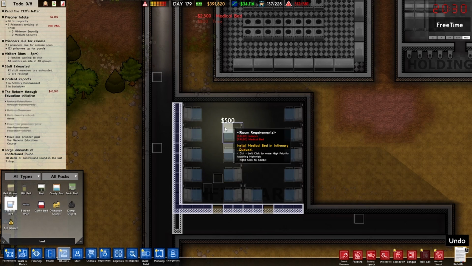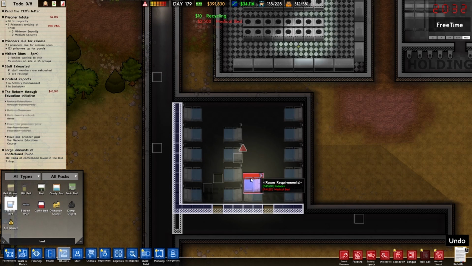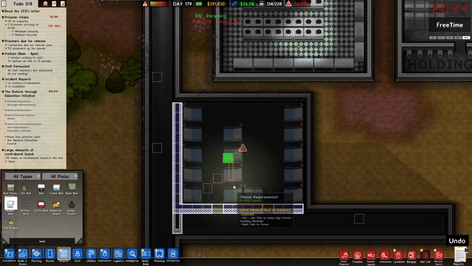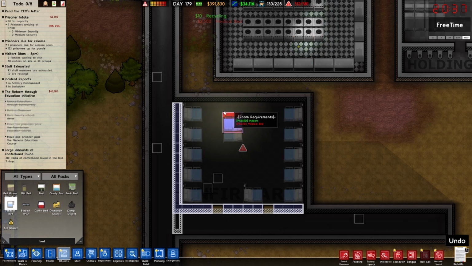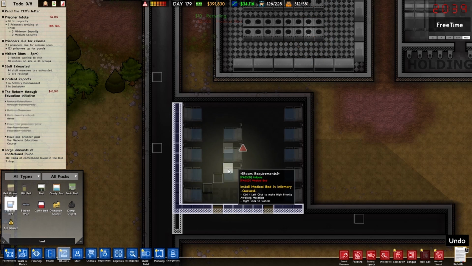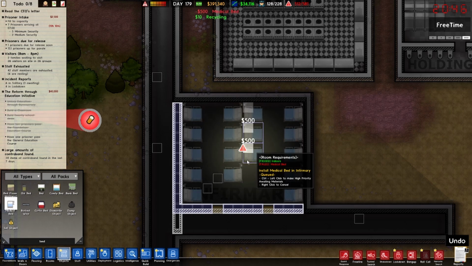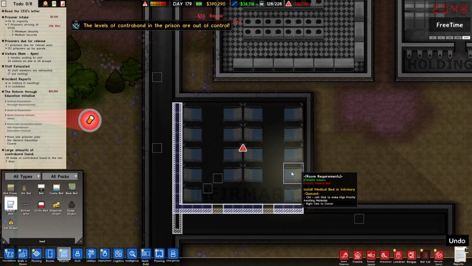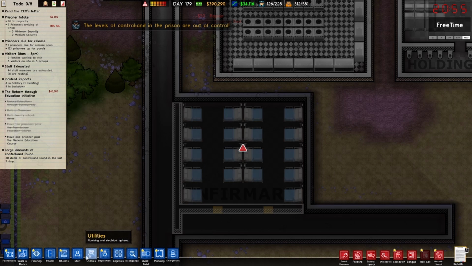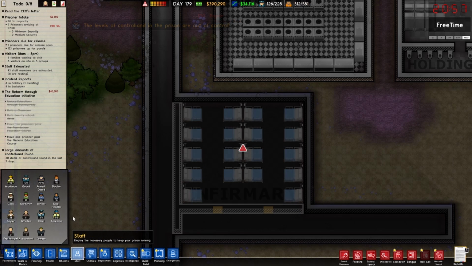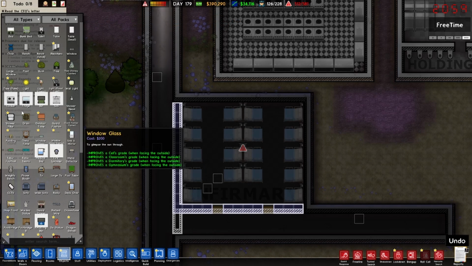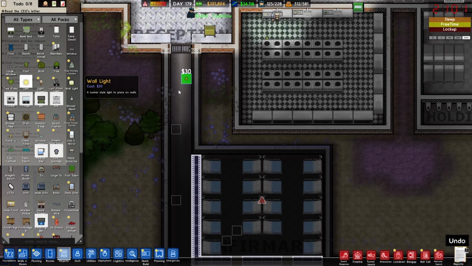Yeah, it's perfect. Just across, like here. Right there, and then down here. So that should be incredibly good for the infirmary. We just need to hire some medical people, doctors, in order to actually fill up this area.